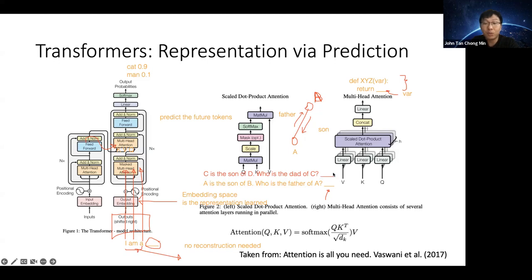If we were to do something like that, you can see that transformers are very good at something I call copy and paste. They can actually mix and match certain contexts with another context. And you can get the right answer over here, which is D, even though in the training set you may not have encountered the word C or D. You can learn all this.